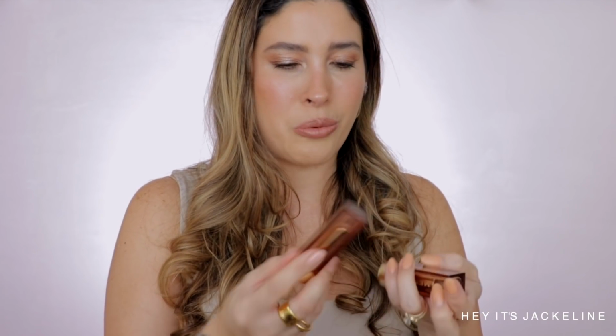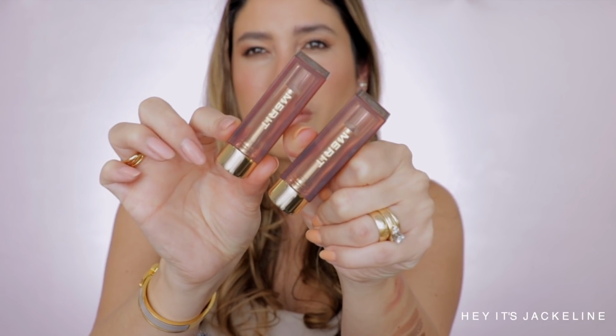And if you build it up, it doesn't feel sticky or too thick, or like you'll be afraid that it will go all over the place. It doesn't. And I think the shade selection is pretty on point. They only have, I think, 8 different shades, but all of them are just lovely. This is a little bit of a pinky shade, but more of a cool tone pinky shade, which I love. And I love the packaging. These are just so different, so beautiful. I think they did just an incredible job.